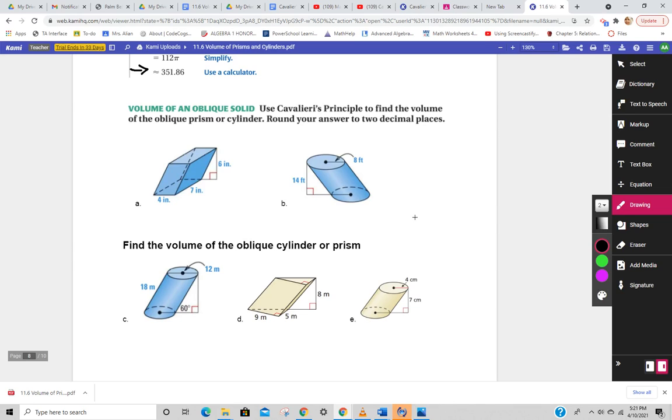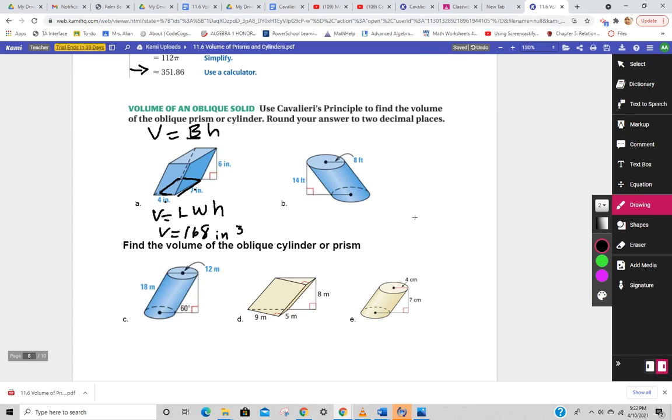All right, so let's work some more examples. Let's find the volume of this oblique rectangular prism. The volume is going to be base or length with height, which is the same thing as base times height, where the base is the base of the rectangular prism. So that's 4 times 7, which is 28 times 6. So 28 times 6, the volume is 168 inches cubed.